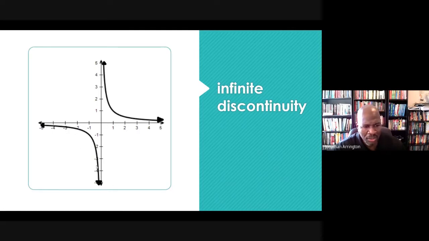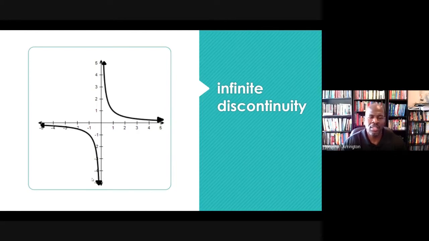So this also doesn't meet two conditions of continuity because f of 0 is not defined because, again, the graph of this function will never touch the line here at x equals 0. So f of 0 is not defined. And of course, obviously the limit doesn't exist as well because it's going to infinity on the right and negative infinity on the left. So that is the whole deal. That's the graphical thing we look for in discontinuities.